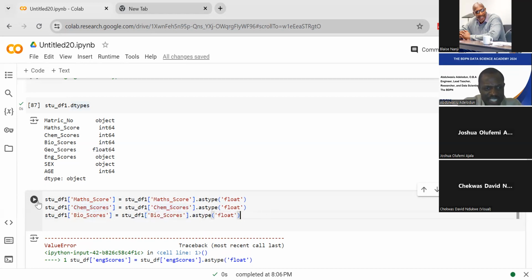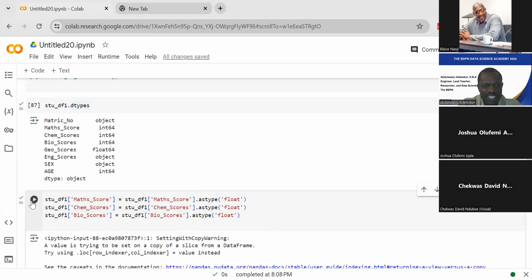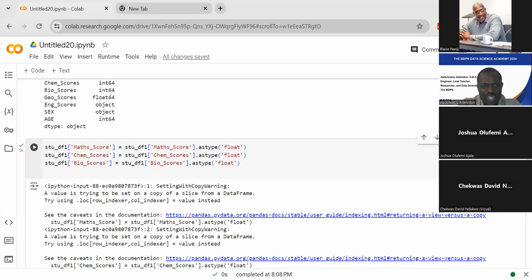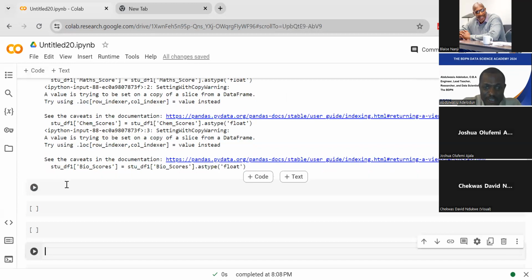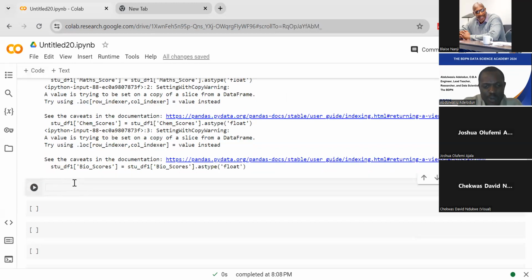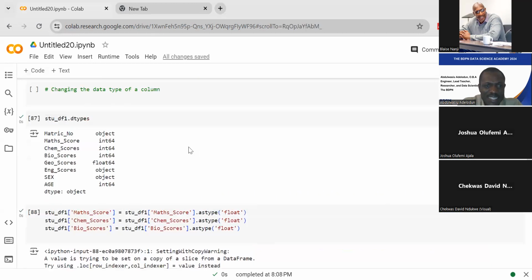So if I run it, it was successful. Let me create a space. I've run it and it was successful. I run the same code again to call the data type.